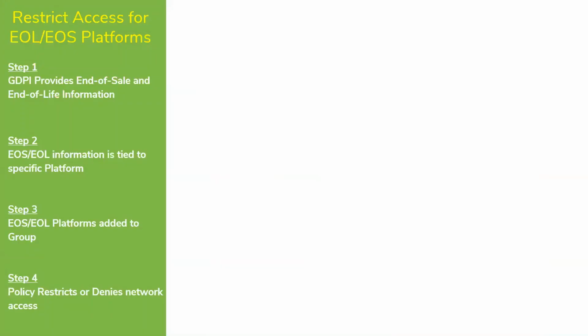We're going to give one example. There are many, many different examples to give, but we'll only give one example of how this information could be useful. So with Genians Device Platform Intelligence, you can leverage this information to control access for devices that meet this kind of category. You could, for example, take the information that's collected, it's tied to a specific platform automatically, and then you can actually group these platforms together. So any device that happens to be end of sale, end of life on your network, you can group that together. Then you could do something like restrict access, deny access, or just report the status of these devices.